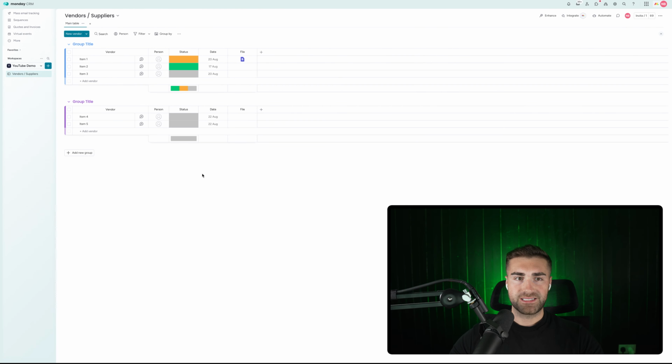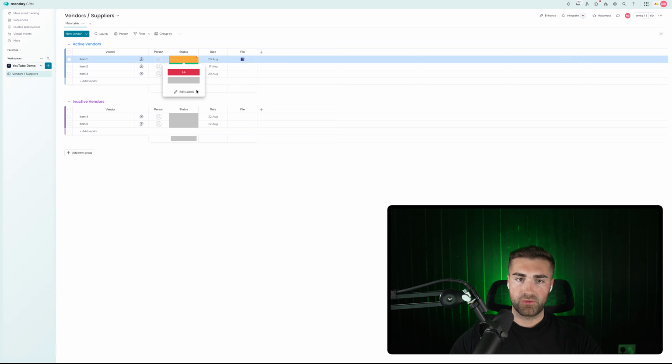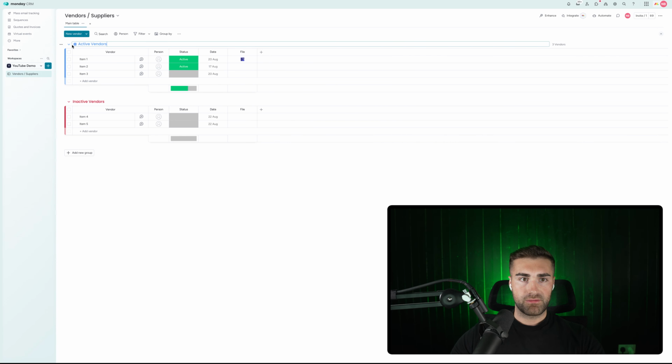Now that's the easy stuff, right? So we might have active vendors, and then we might have inactive vendors. So if this is people you used to work with, and then people you obviously actively are working with, inactive, and then we will add another label, which would be active, just to start with. So we've got our two groups there, and then we've got our status options to reflect the status, or at least the grouping, like whether they are, in fact, active or inactive. Cool. Okay, so I'm just going to change the colors to red, and then that to green.